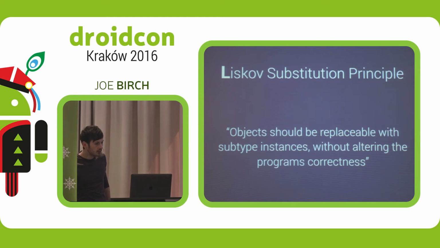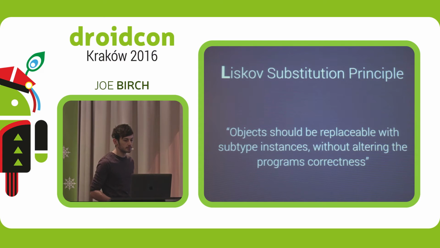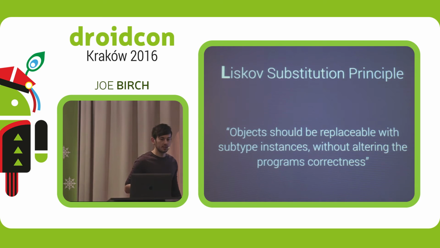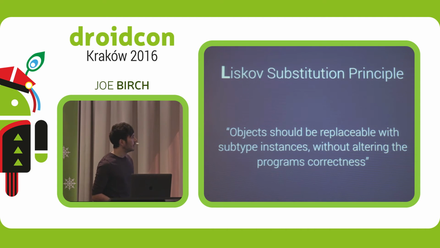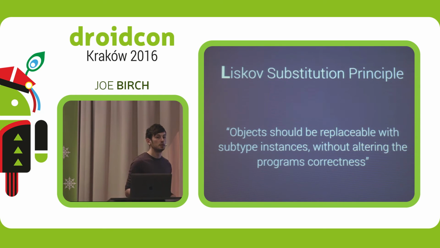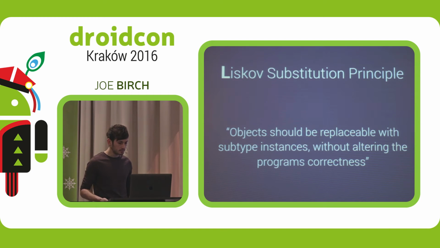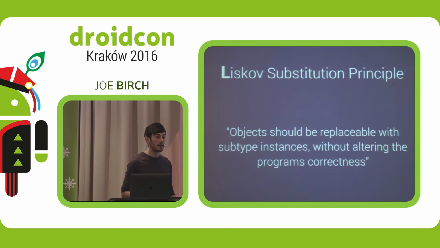The third one is known as the Liskov substitution principle. So objects should be replaceable with subtype instances without altering the program's correctness. That's a bit of a mouthful and it may sound a bit confusing at first. It's actually quite simple. To me, it's kind of like common sense. So this essentially says that any derived types must not break the functionality of the parent types. So if you pass in a derived type to a class, then they must be completely substitutable for their base types. In other words, child classes should not break the expected behavior of their parent implementations.